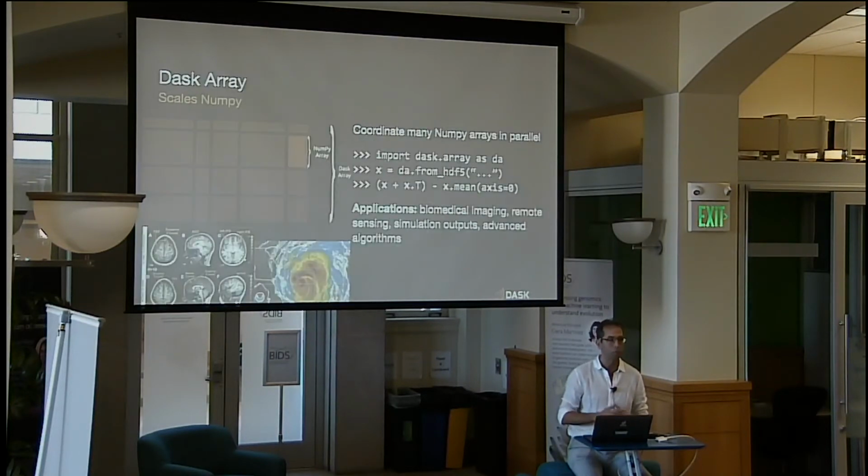Similarly, maybe of more importance in this community, there's Dask Array. Dask Array provides a parallel variant of NumPy. It looks and feels a lot like NumPy. It also uses NumPy under the hood, and it scales out nicely across a cluster. So if you had, for example, many TIFF files across an HPC machine, or just your local machine, and you wanted to operate on those, either on your laptop with a dataset larger than memory, or on a cluster, if you want to pull up 10 terabytes of image files, Dask might be a good tool to help you do those things.